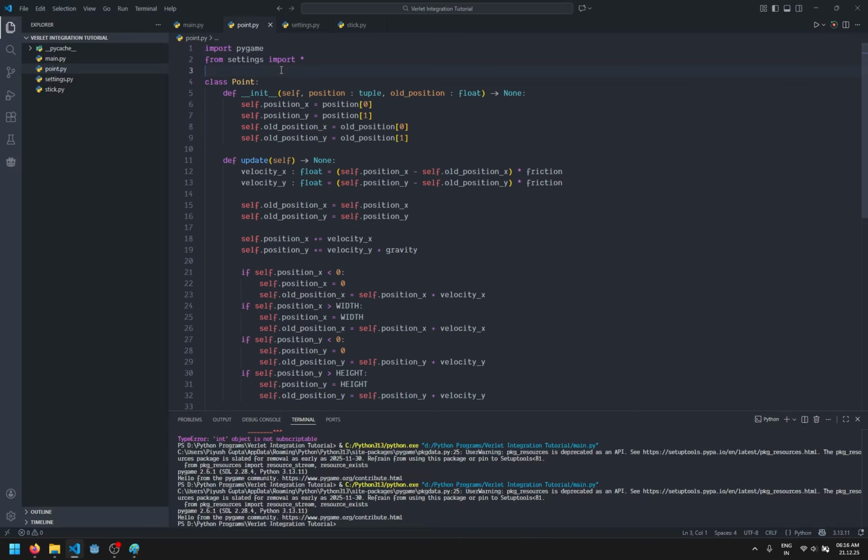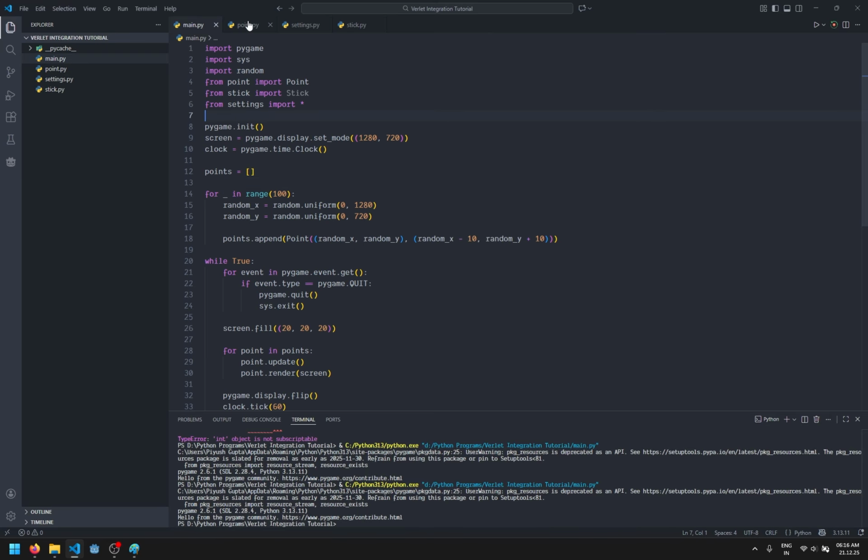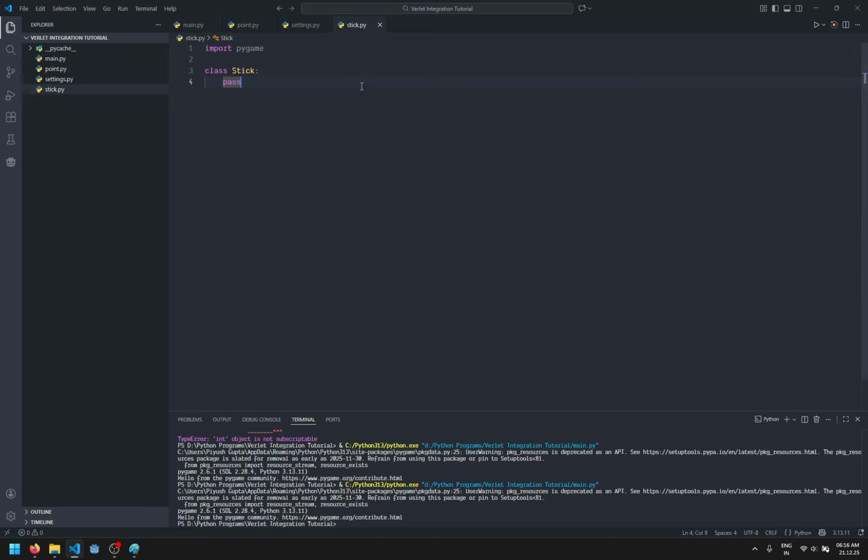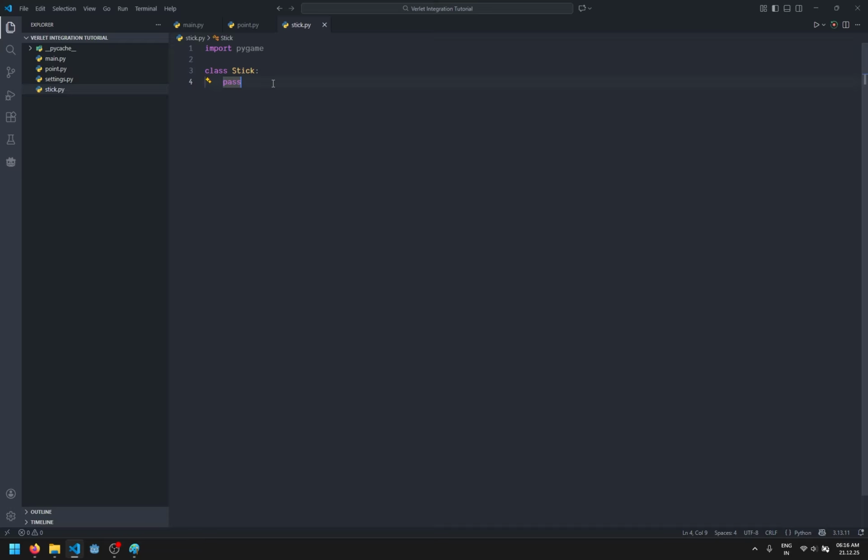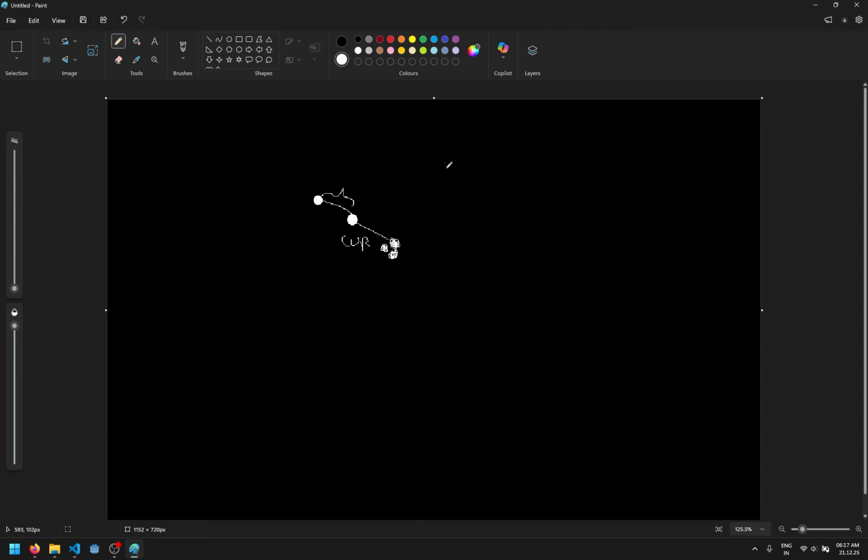We have implemented points. Now let us implement sticks. So let's also understand what a stick is. A stick is going to be a class in our code, which will have references to the 2 points that it is connected to.